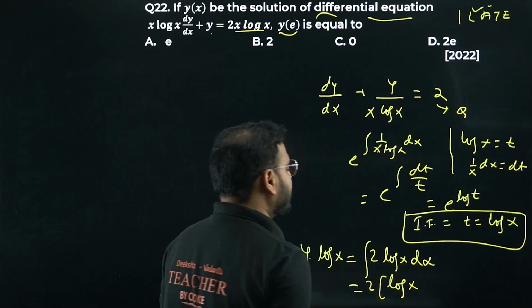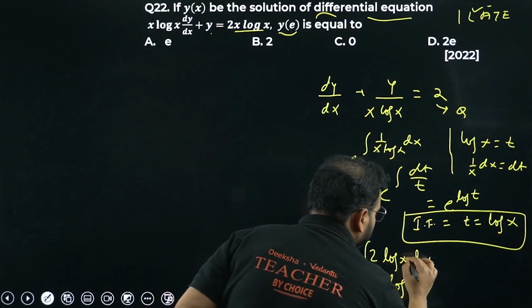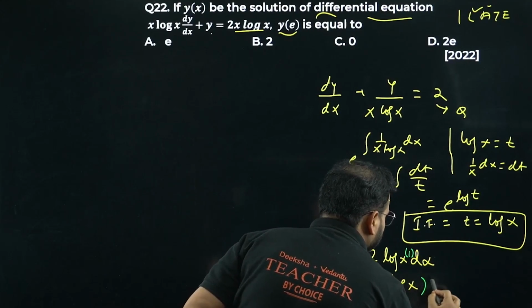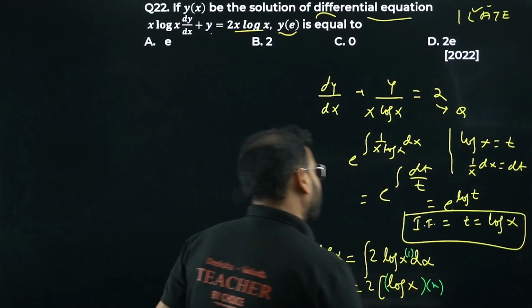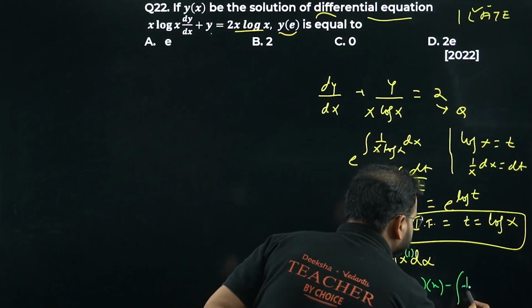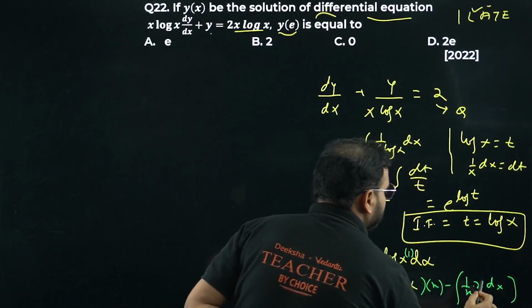Applying by parts, nothing is there means I can write here simply 1. Integration of 1 will be just simply, please check, x. This is the first part. Second, you'll have a minus sign. Differentiate log x, you'll have 1 by x over here, and integrate 1 again, you'll have x over there with dx. Please check. This is cancelled, right?